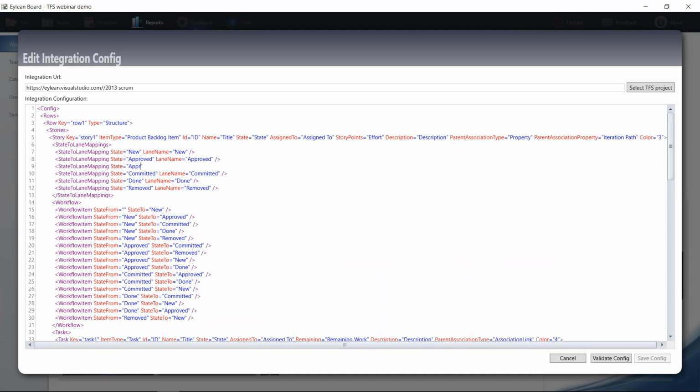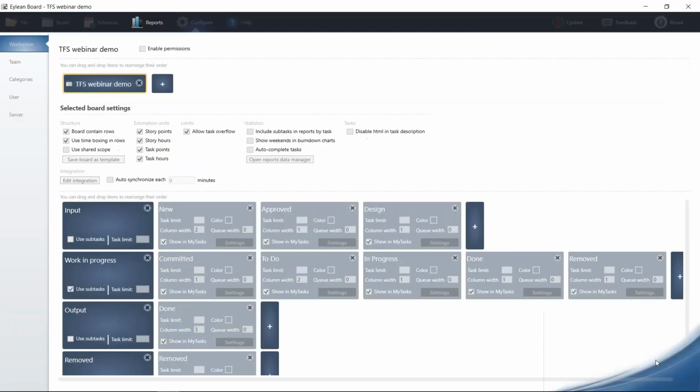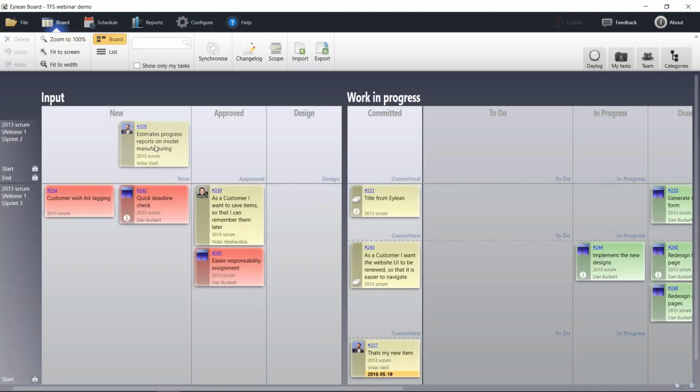Now we have our state in TFS. Let's pick the same, approved. So it will be mapping to the very same state in TFS, but in Eileen I have a different one for it. So I can have as many TFS states mapped to different states in Eileen. Now I validate the config just to check if it is respected by TFS. You can feel very safe about Eileen when interacting with TFS, because if something is not valid in TFS and that's not acceptable to TFS, it will reject it and Eileen will totally respect it. So that works very well, and you don't get any anomalies in your data state.